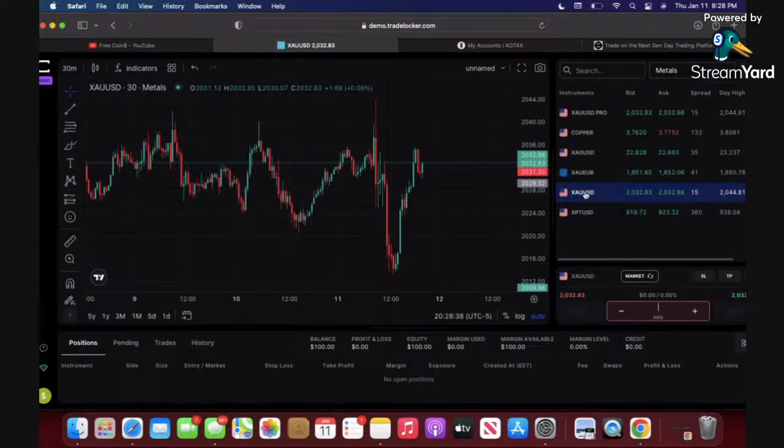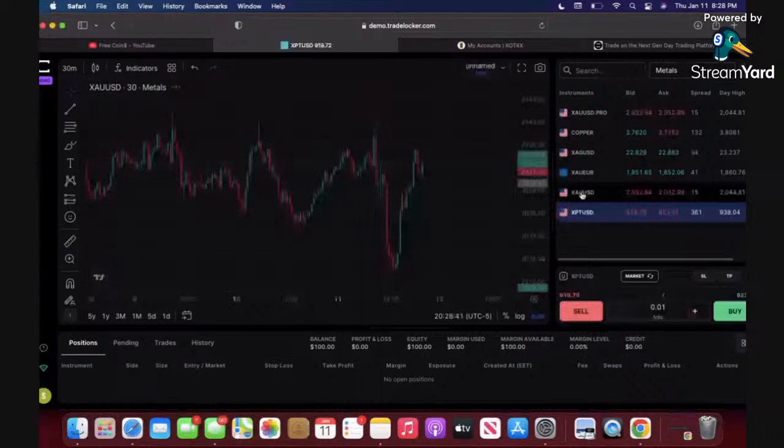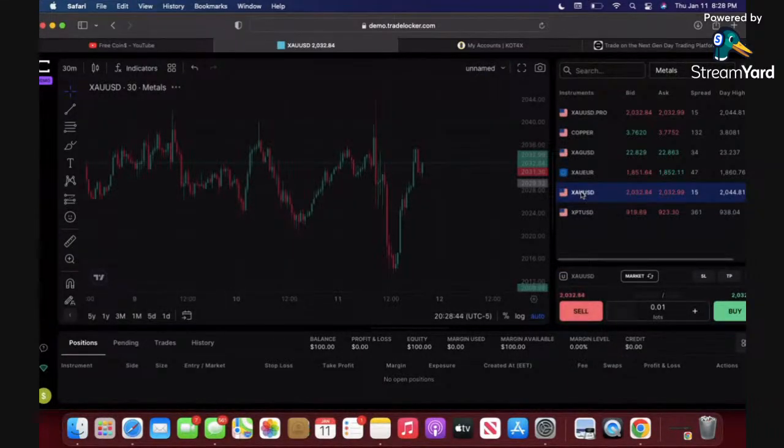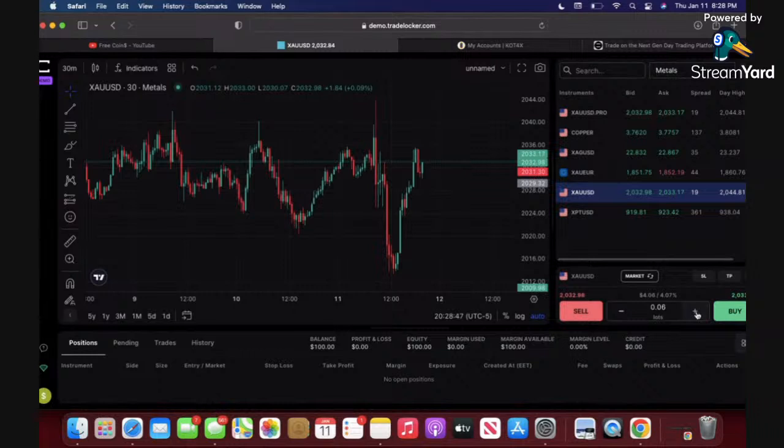Let's see if I... usually, okay, so usually I have one up there to allow me to buy or sell. Okay, so it just won't let me do more than 50. Okay, so I get it. It won't let me do more than 50 cents on this trade right here on gold. Okay, so it won't let me over margin from there.